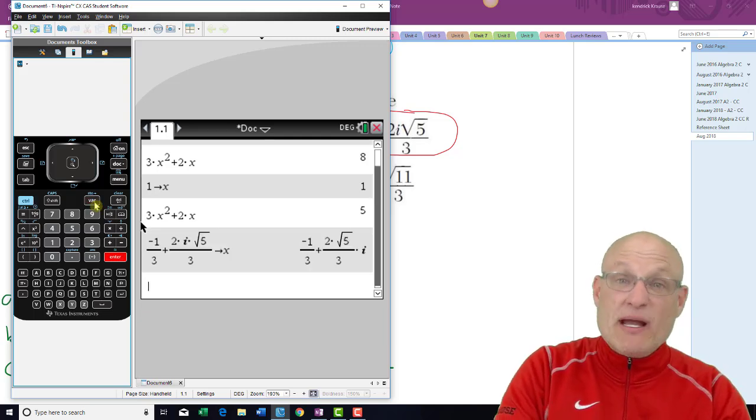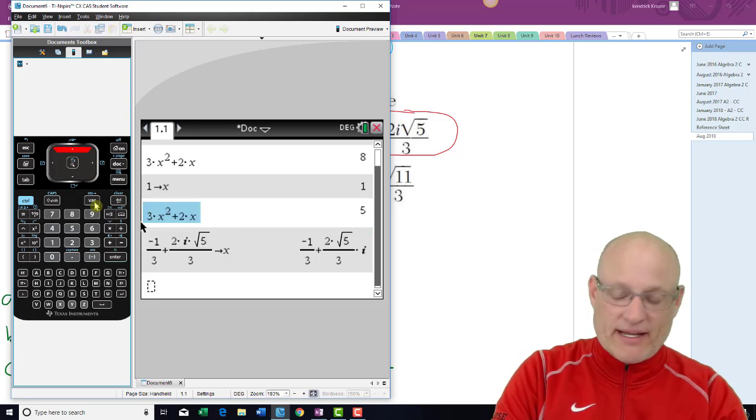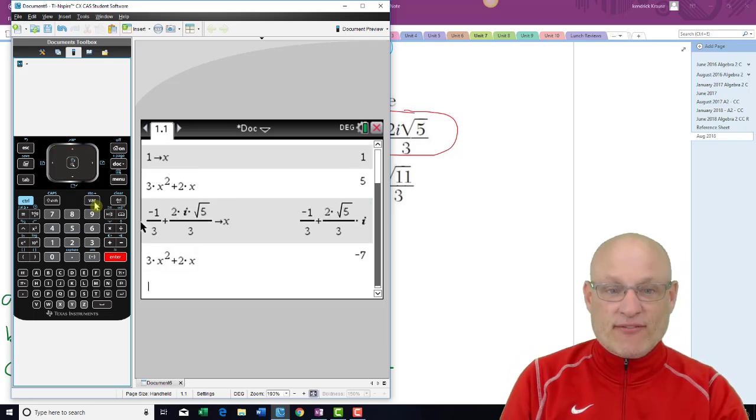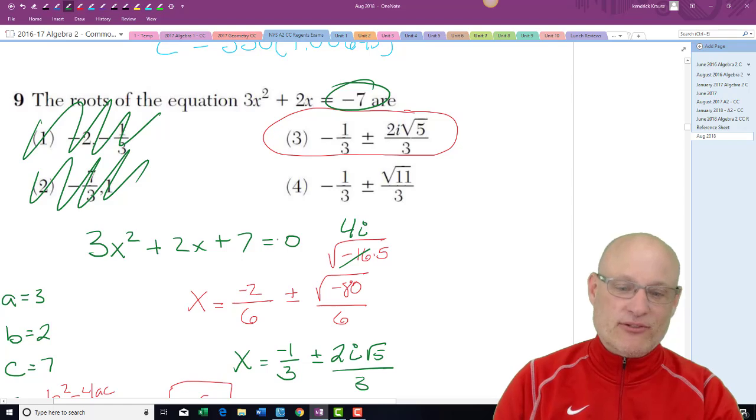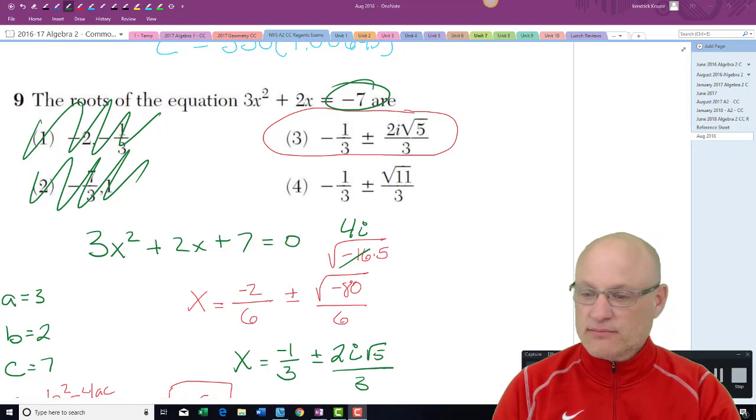This might be a good example of where, but I don't know. We get -7. If you use the equals button, your calculator might crash, but you see how that equals -7? There we go. There's my answer. All right, I'll be back in a little bit.